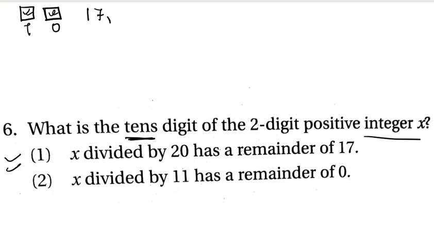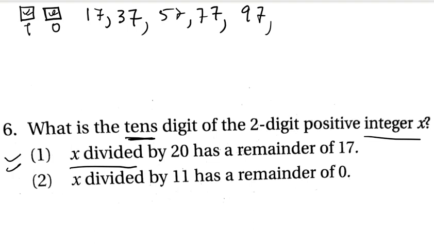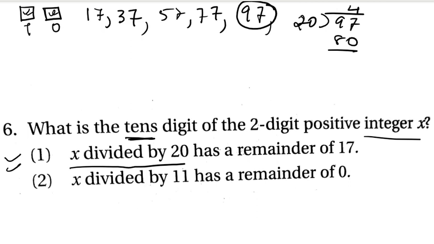You see, we have 17, then we can write 37, then you can write the next 20 actually, 57, 77, 97. You cannot go more than this. Now see, it says x is, the number is divided by 20. So suppose if you divide 97 by 20, 20 4s are 80, then you are getting a 17.